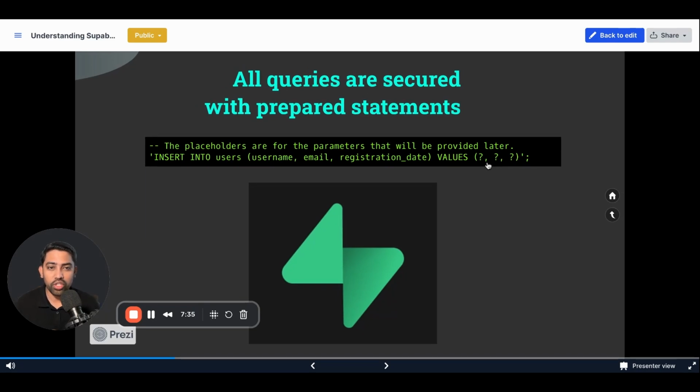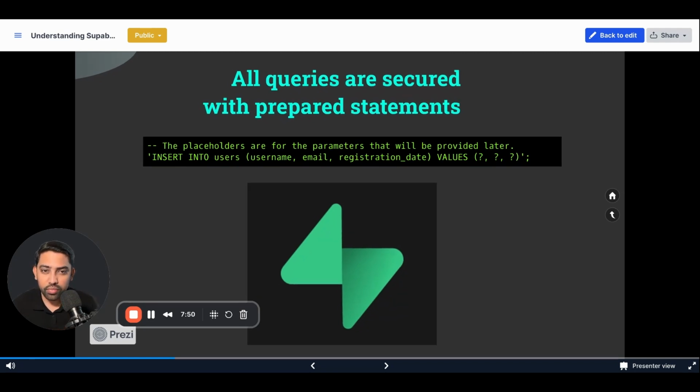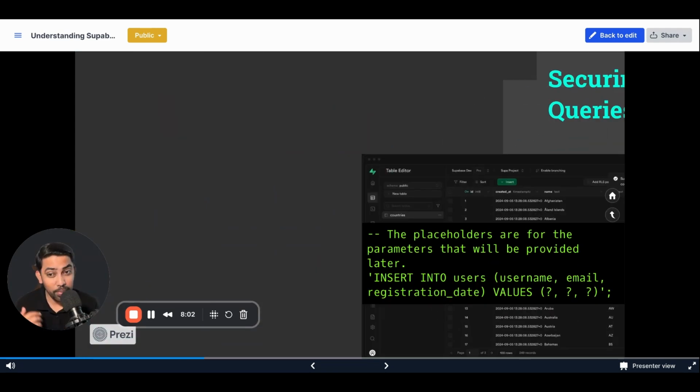If you try to inject something like select everything from your payments table, it won't get executed as is. Instead, it just replaces the values with these question marks, and then there is a filter layer that Postgres provides to look into the prepared statement. And after that, there are API security options as well that you can configure in your application. You don't have to worry much about the security. It is all taken care of by Supabase.